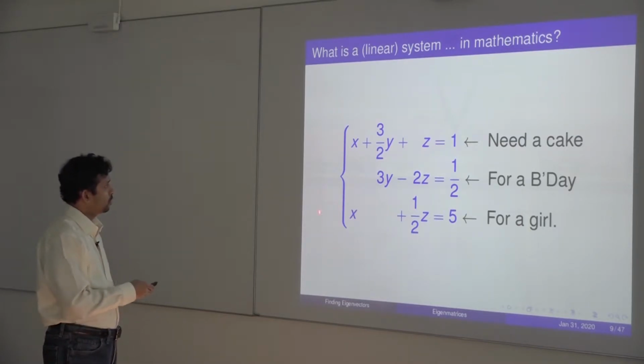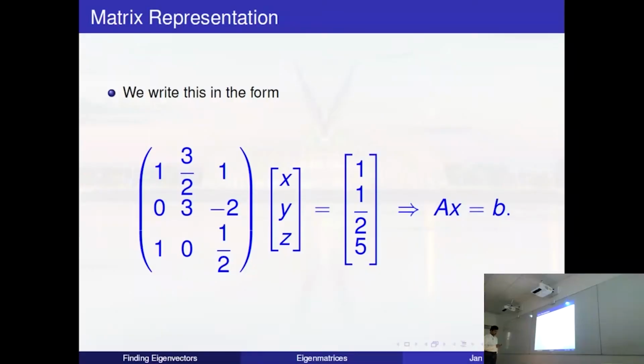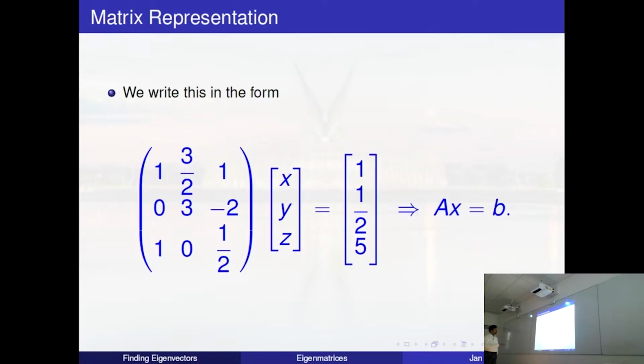So what we have right now is what we call a linear system. What we normally do in linear algebra is look at the coefficients. We can look at just the coefficients 1, 3/2, 1, and then we have one constant there, and we have 0, 3, -2, and then 1, 0, 1/2. We can write that system as a system of equations. So this is what we do in linear algebra. We write the coefficients there, we put the variables there, and that's the constant. We can write this system as just one equation, what we call Ax equal b. So we still don't see any eigenvectors here so far.